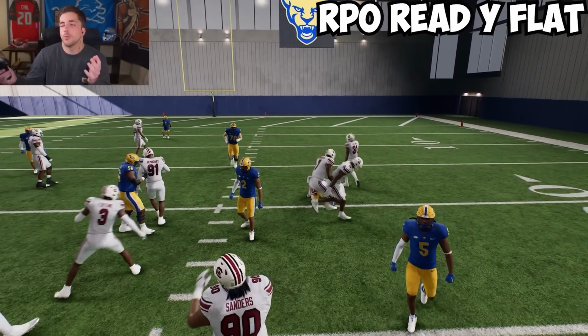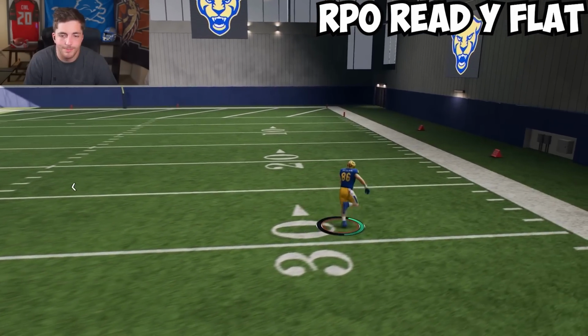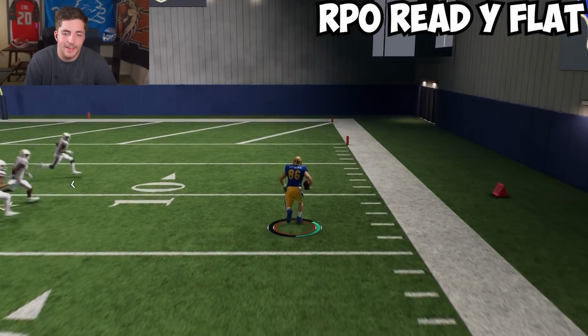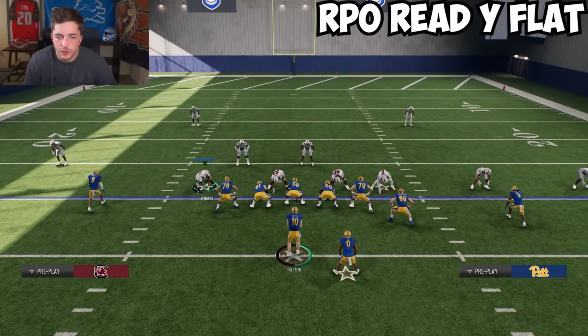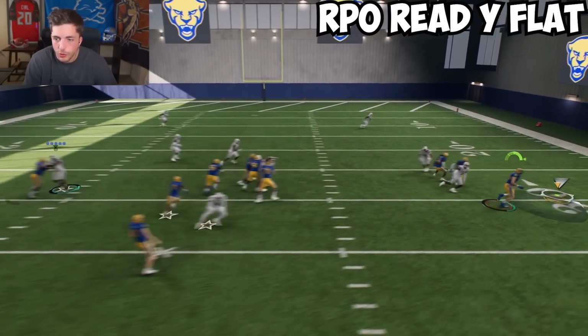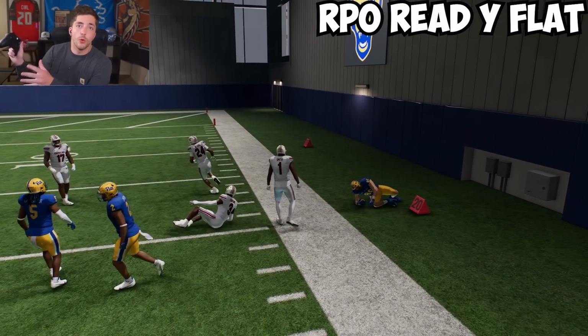But keep in mind what makes this play really, really good. There's a billion different read options in this game, but a read option where you can do that is tough to find, okay? All we're doing for this, by the way, you don't have to pull the ball. Just hold Y or triangle, right? I'm not pulling the ball, then throwing it. I'm just holding Y or triangle.